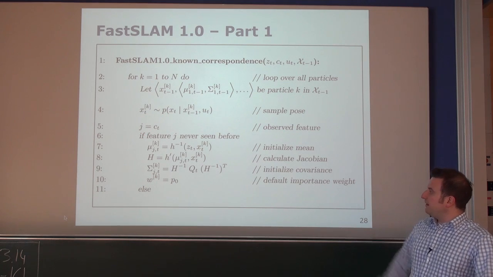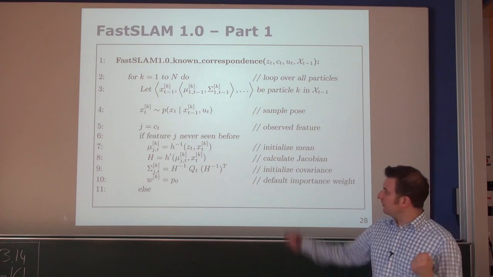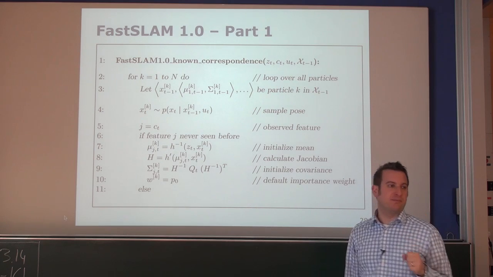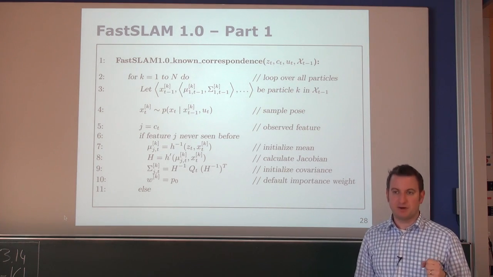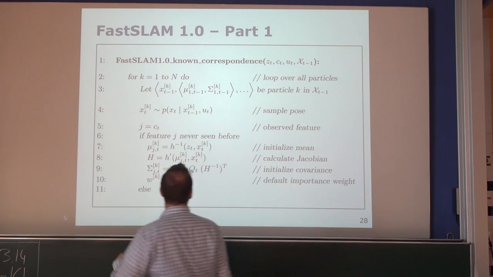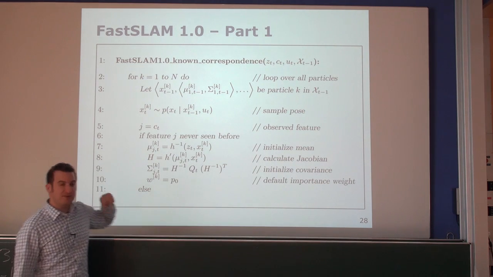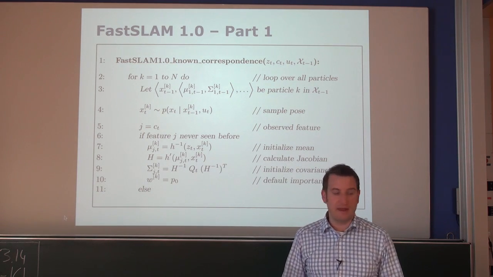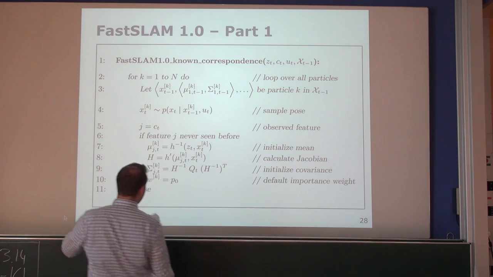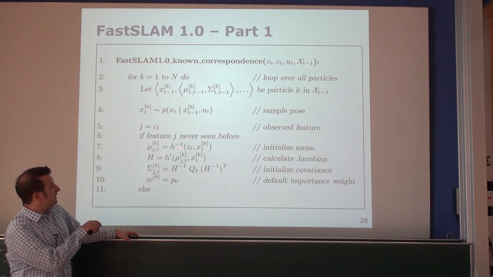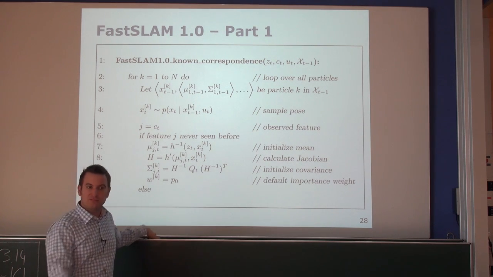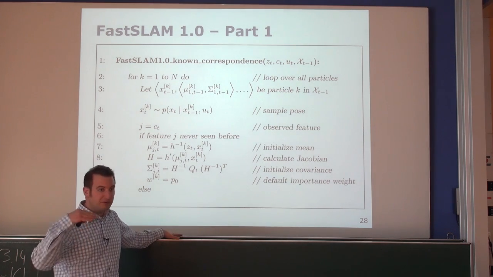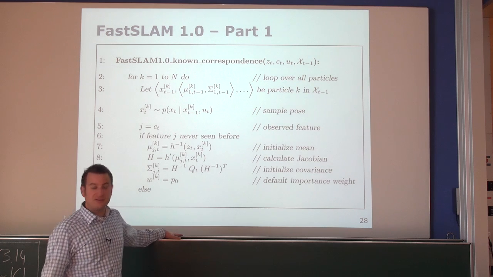Okay, we assume j is the feature that we observe in our current observation. This is the data association variable, which tells us that the current measurement that we take is actually landmark j of that particle. Same as in the EKF. Again, as in the EKF, I have to distinguish two situations. First, the landmark has never been seen before, so I need to initialize it, or it had been seen already in the past. So I start with the case where it has never been seen. What I do is, I compute its mean with the inverse of my observation function, exactly in the same way as this was done in the EKF. So if I've never seen a landmark, I use the first observation to initialize it.